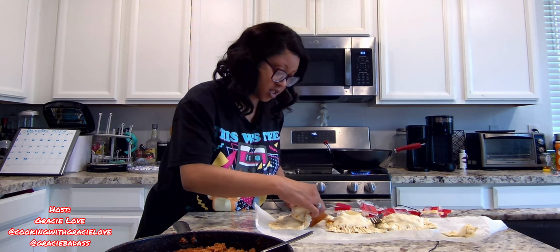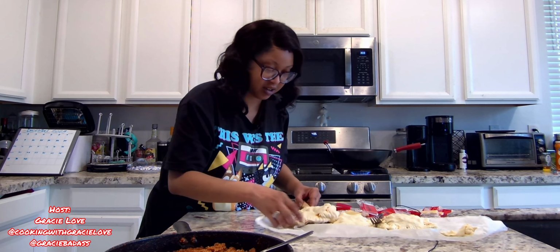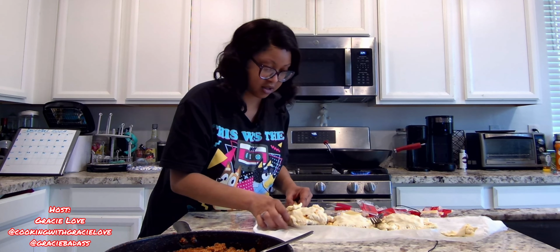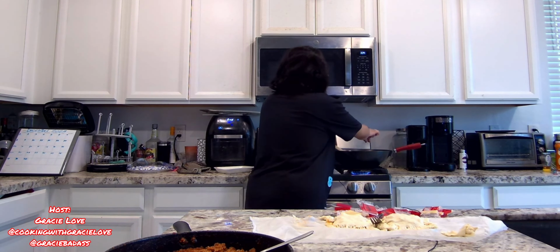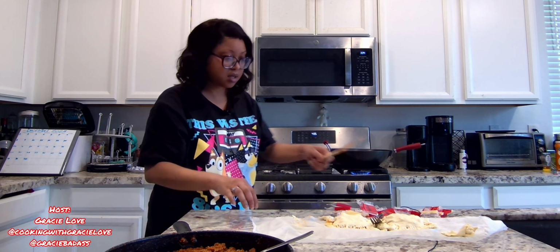So don't let your dough get too soft. Oh, it's so stuck. All right, we're gonna toss them in there. Not so pretty, but here we go. Into my grease. That's one.